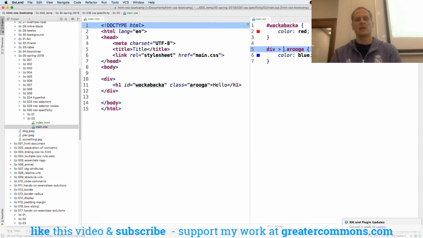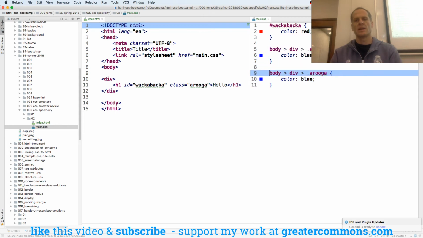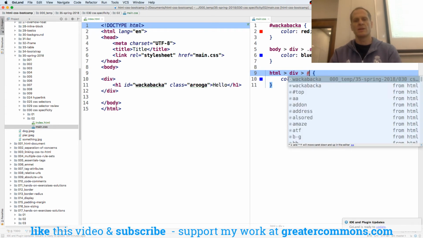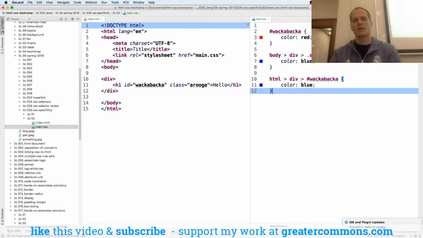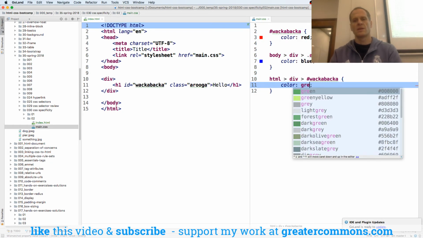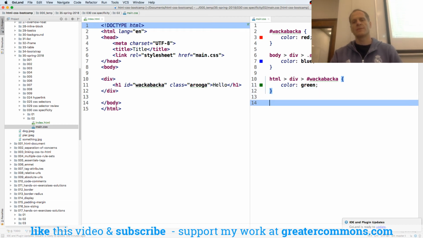So anything with the class Aruga, which is a direct descendant of a div, which is a direct descendant of body, and then we have that, and I'm going to write bad code. This is bad code, and this is a Waka Baka. And we'll make this green. What color is hello going to be?